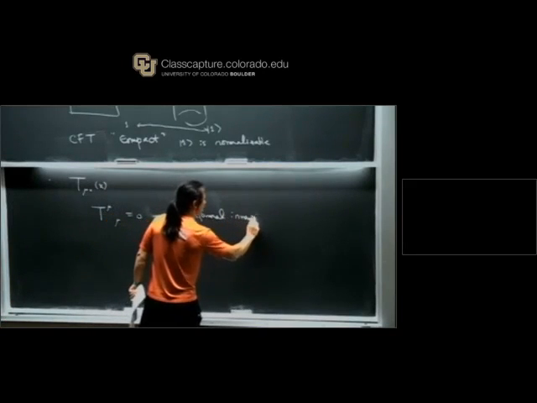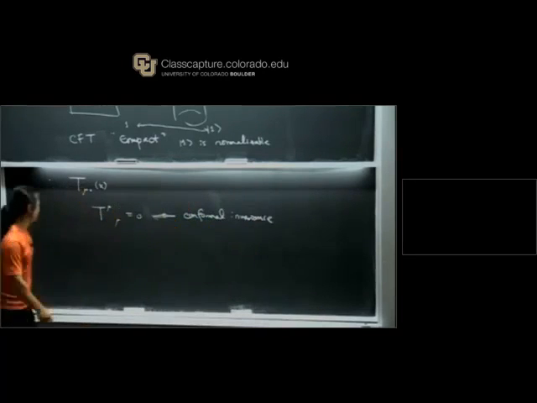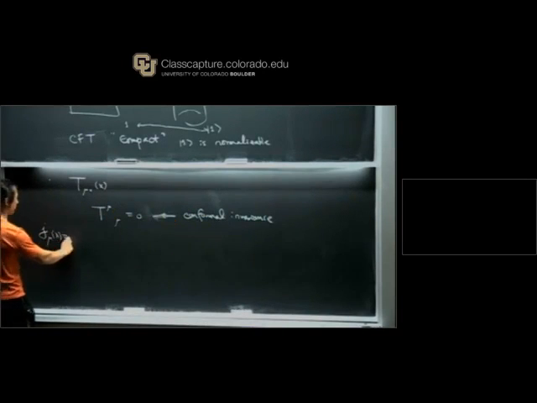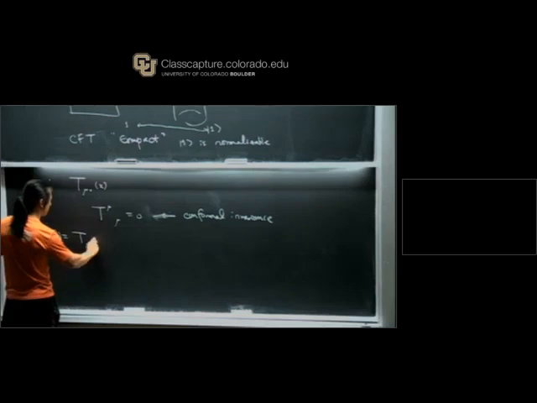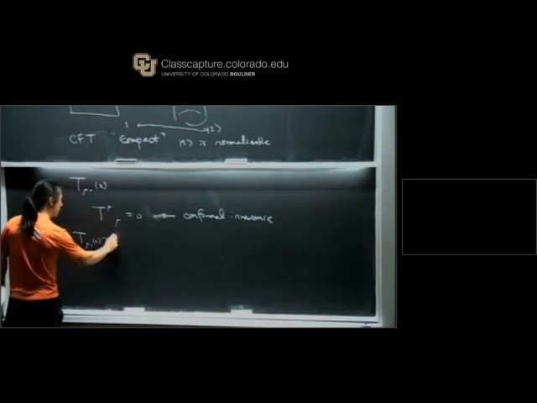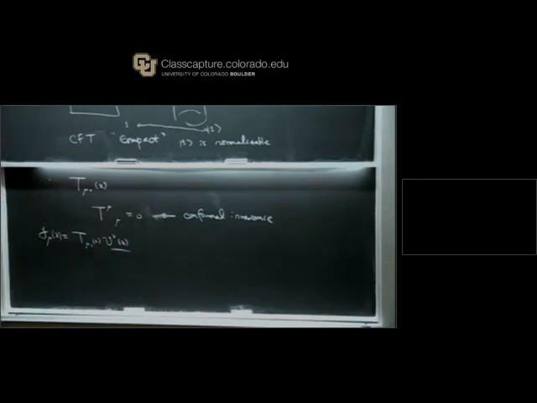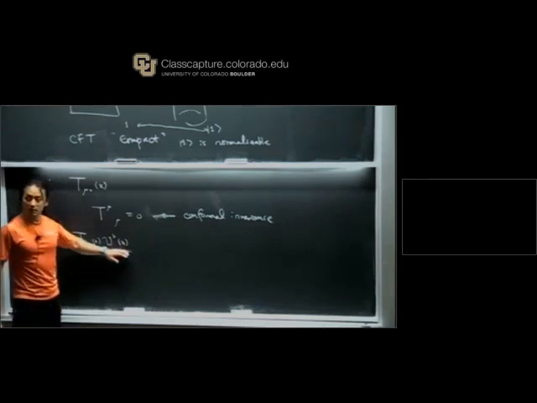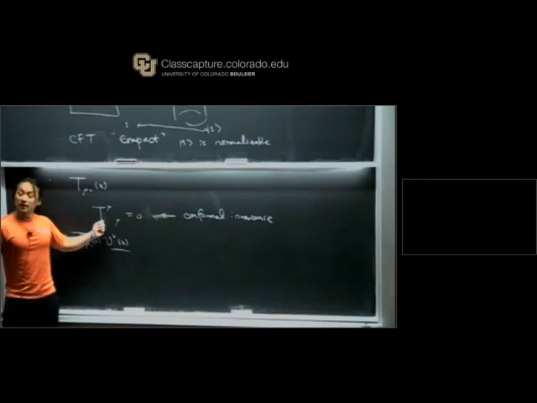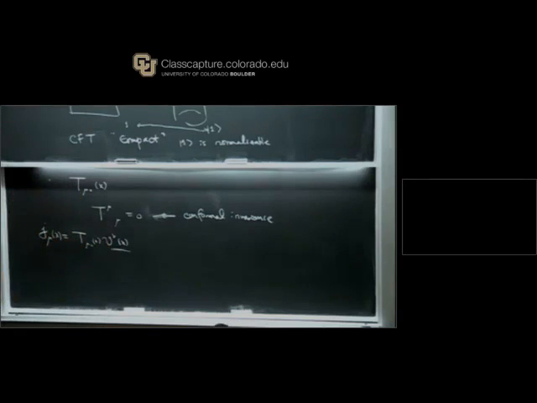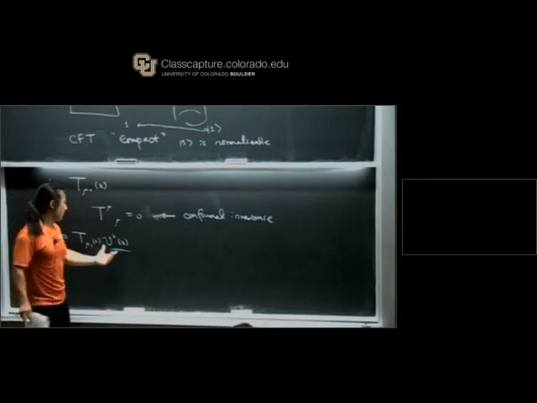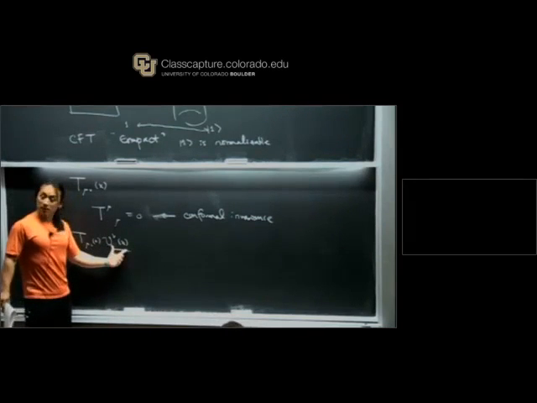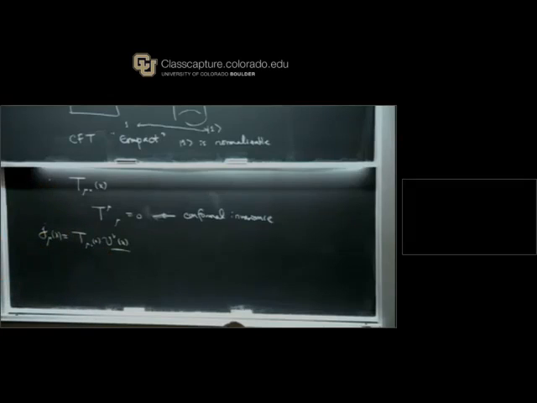There are several ways to understand why that is the case. For example, if this is true, then you can construct Noether currents, conserved currents of the form T^{mu nu} v_nu(x), where v_nu(x) is some kind of vector field that depends on x in some non-trivial way. Of course, if it's a constant vector field, this is still conserved. But there could be other non-trivial vector fields such that this is still a conserved current, which will generate new symmetries. The class of vector fields such that this current remains conserved are called conformal Killing vectors.